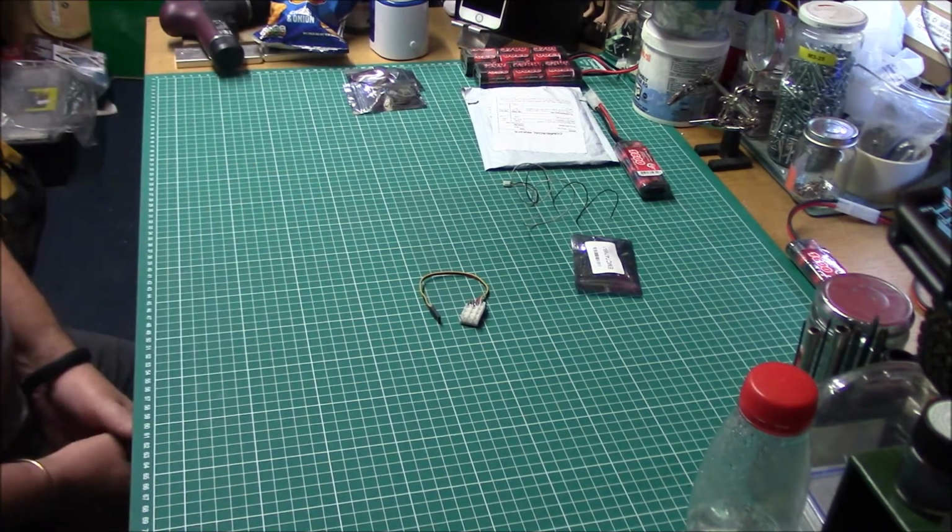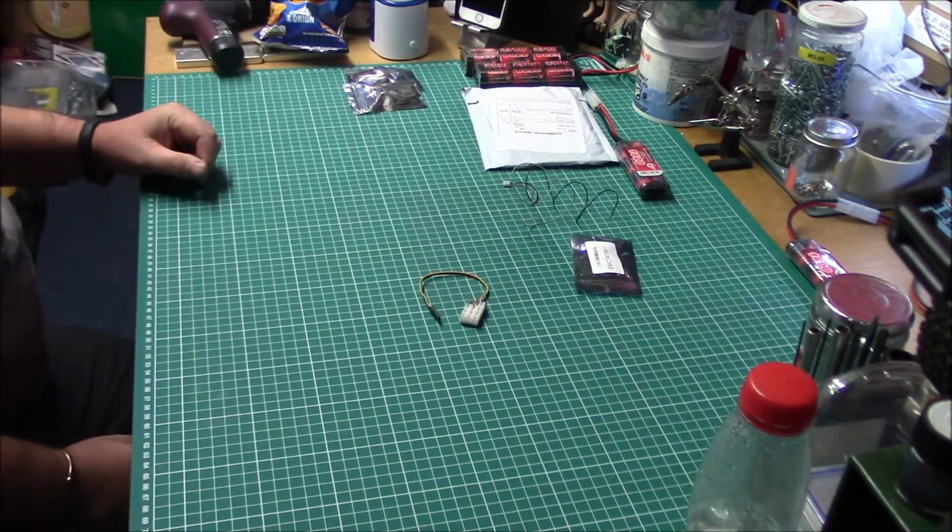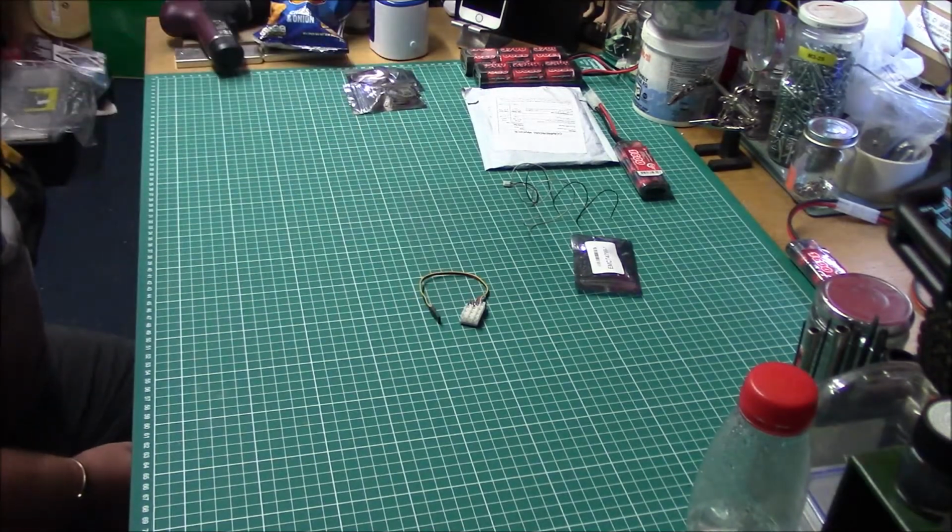Right, here we go. It costs £11 and 26p. Oh no, yeah, £11 and 26p. Bit weird, but there you go. Bit of a strange price, don't you think?